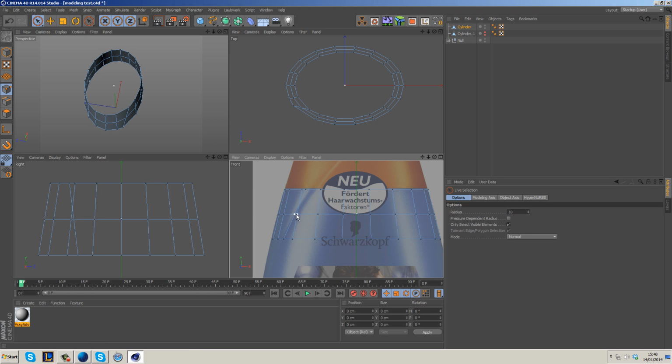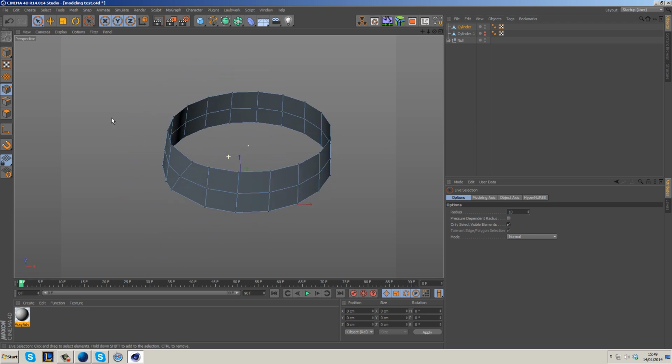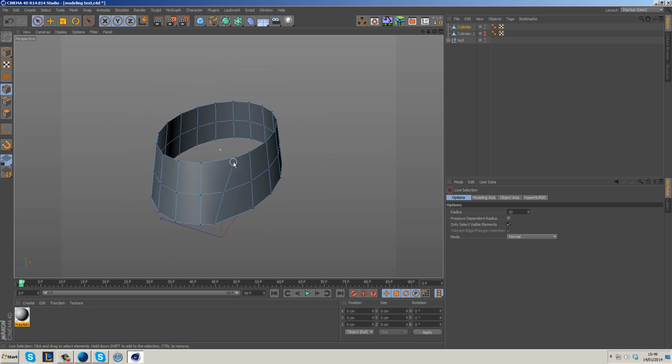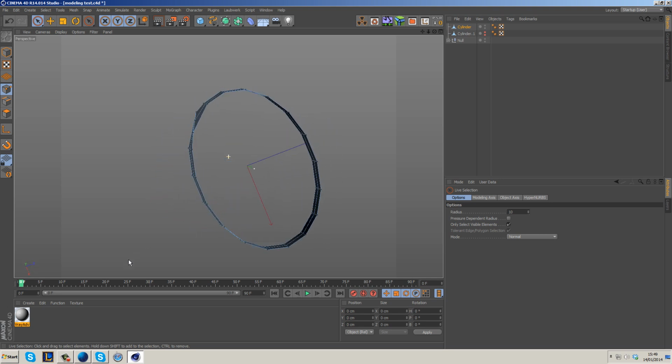So now that we've got this, we can see this one is actually quite perfect. We don't really need to move it. However, the top one still needs to be moved over a little. So I'm going to grab that, and again, I'm going to move it across, and that looks a little bit more accurate. And I'm going to bring it a little bit in, something like that looks good. And if we look in a viewport now, we've got this shape.